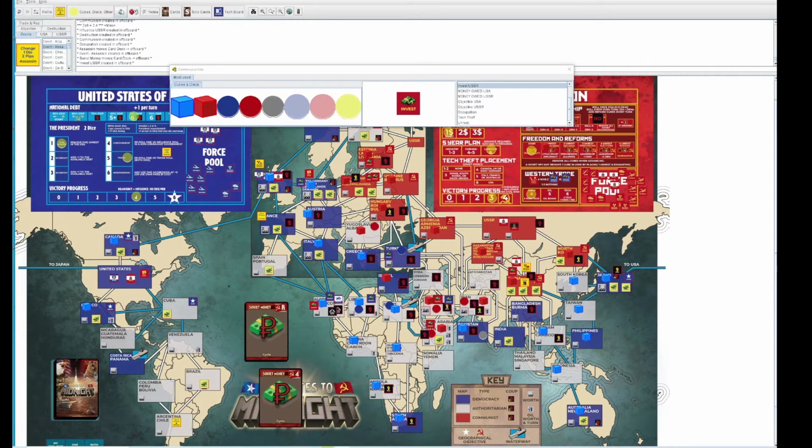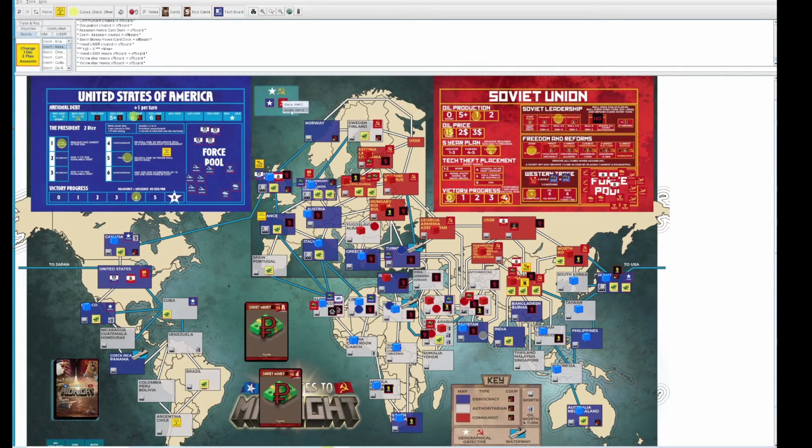right, so Iraq needs 5 or 6. We get a go up and we get a victory point. Then Iran. It's actually 2d6. That one we don't get.